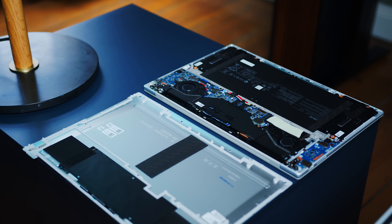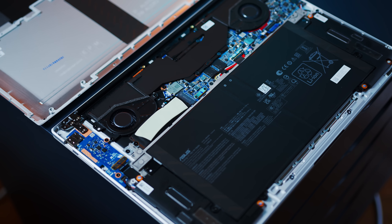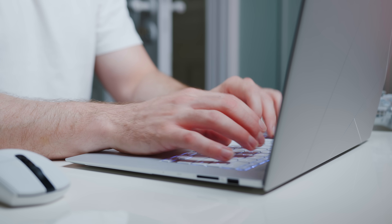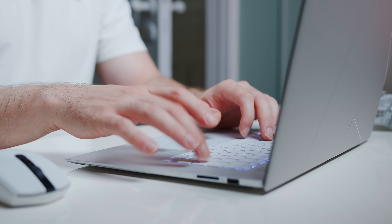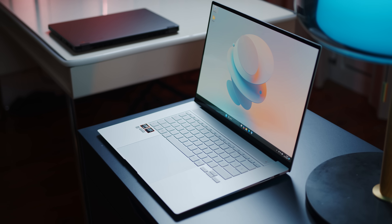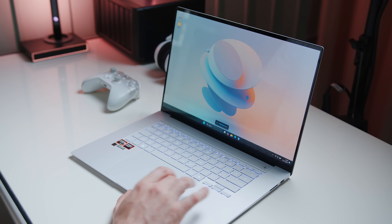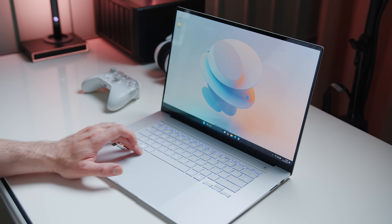When it comes to maintenance, you definitely have to bite the bullet for the super slim chassis. While you can easily upgrade to a bigger NVMe drive, that is basically all you can do inside the S16. On the other hand, you get a pretty amazing keyboard with quite a bit of travel given the sleek appearance and a very satisfying pressure point. The larger keys do rattle a little bit and the layout might take some getting used to. The large trackpad worked very well during our testing and comes with a few extra features, such as changing system volume and display brightness when sliding along the left and right edges.